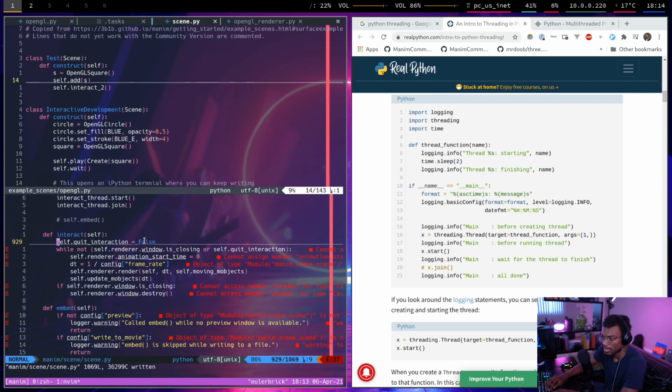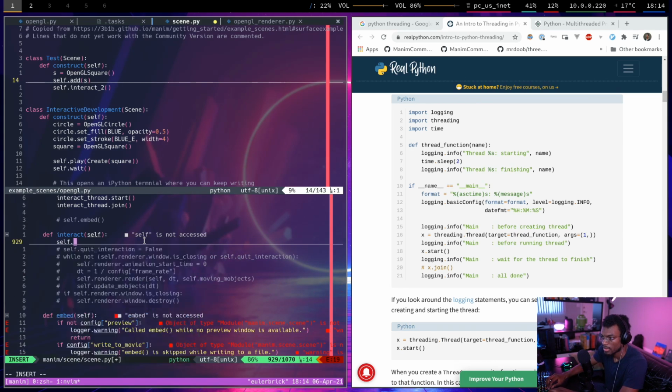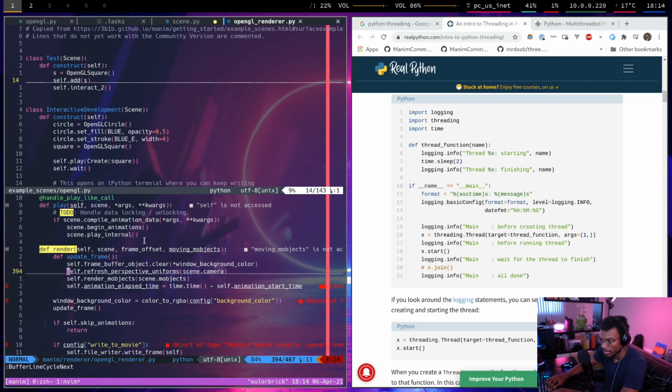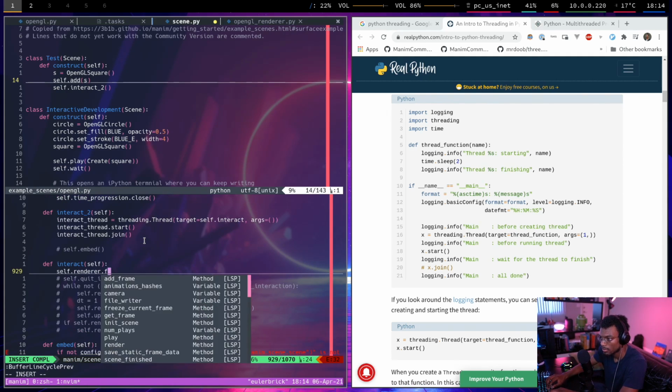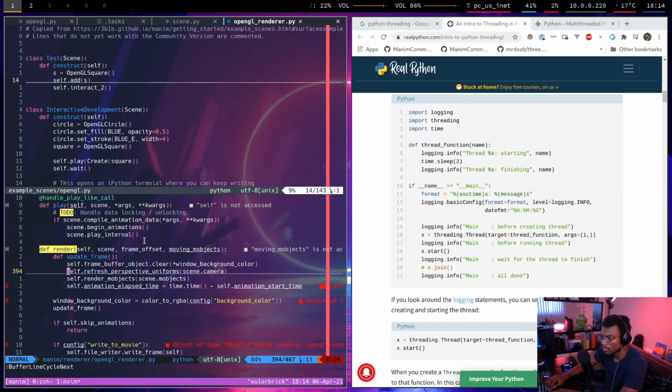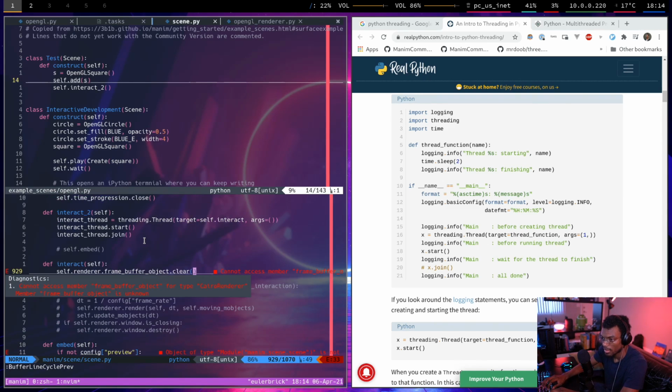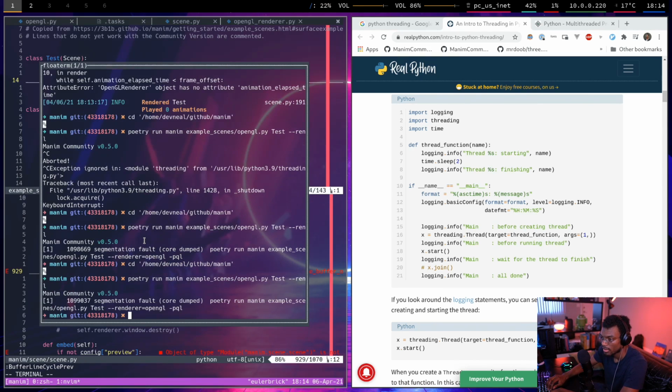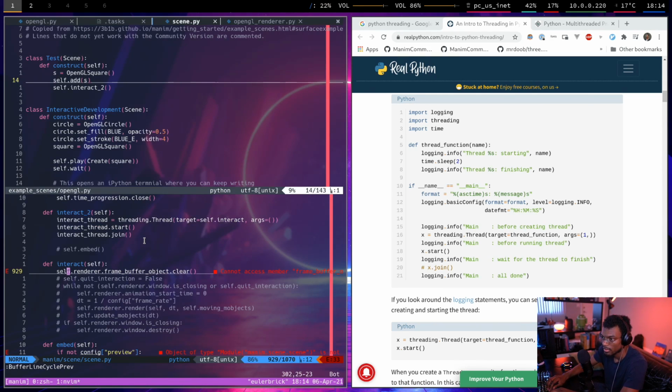But just to test this, I'm gonna try just doing self.renderer.framebufferObject.clear. Cannot access member. I'm just gonna assume that that error is wrong. And then try doing this. Yeah, that seg faults.